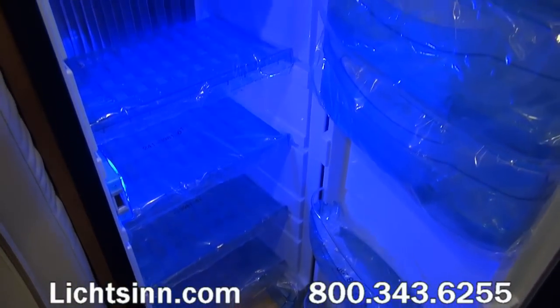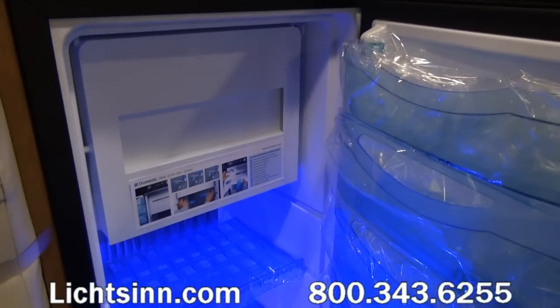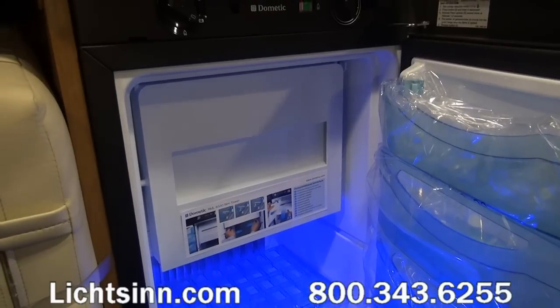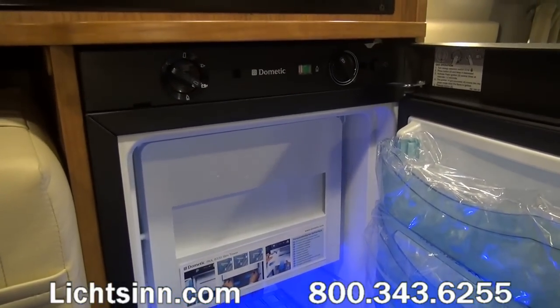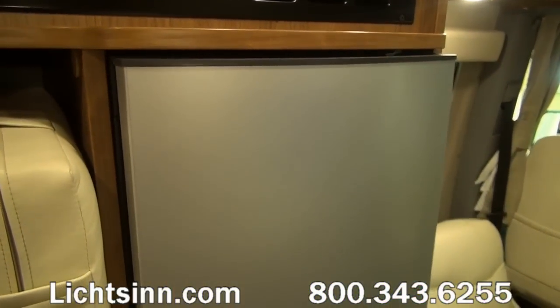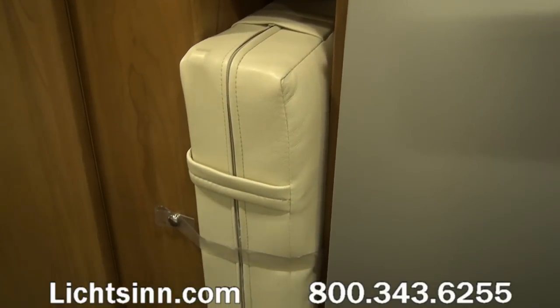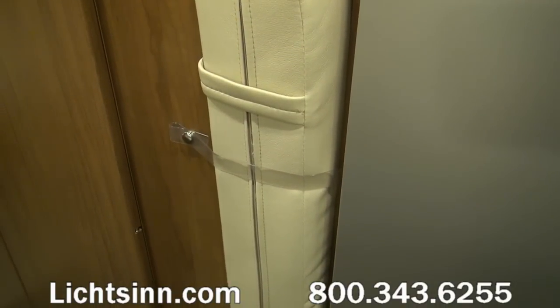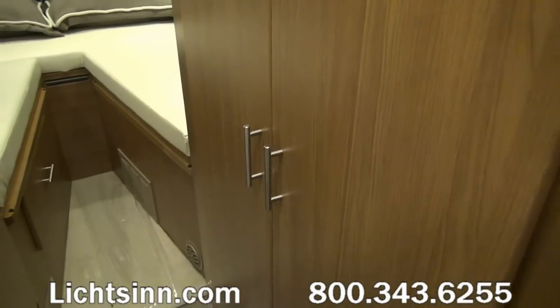Here are some key specifications: the 70A is 24 feet 1 inch long, 6 feet 4 inches wide, and 9 feet 11 inches tall, with an interior ceiling height of 6 feet 3 inches. It holds 34 gallons of fresh water, 26 gallons gray and 10 gallons black. A 26.4-gallon fuel tank provides an estimated cruising range of just under 600 miles, and the coach includes a 16-gallon onboard propane tank.